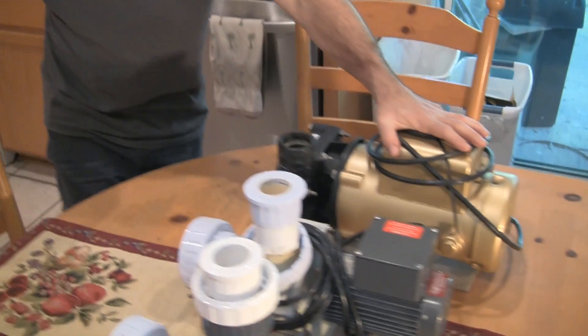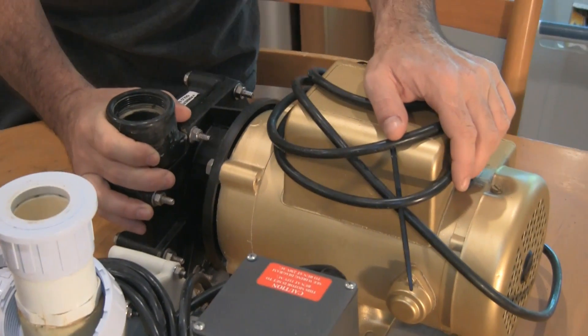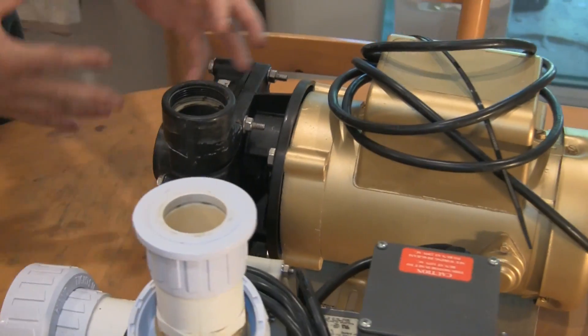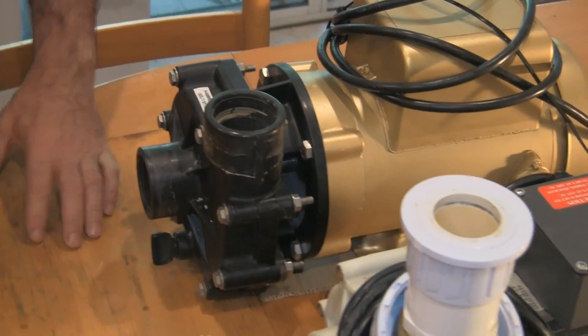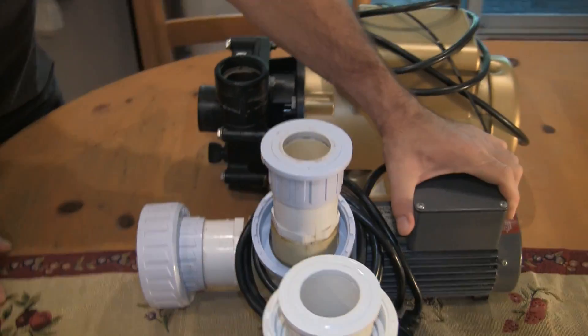Today we're going to install another one in place of my return pump. It's going to be a little bit of a challenge. My return pump, unlike my closed loop, was originally plumbed based on a Reflow Hammerhead. We have here three different pumps: this is a Reflow Hammerhead — my original return pump — and the plumbing for it was substantially different on the input and output sides. My closed loop ran a Reflow Dark Gold, which is this one here.